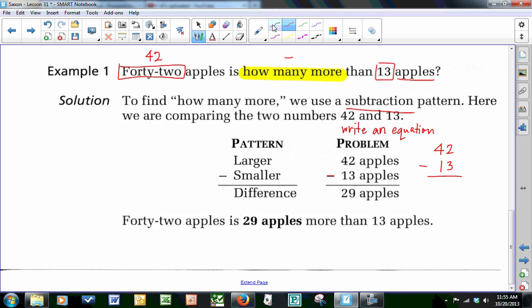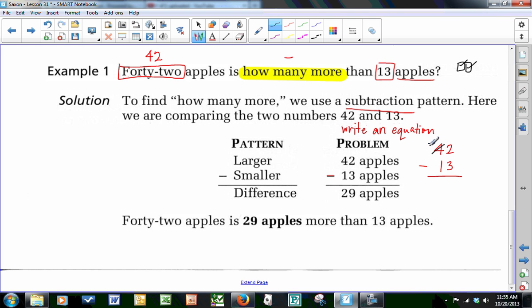So if I have 42 and I want to subtract 13 from it, notice I'm also going to have to use regrouping, because here I have 2 and I want to subtract 3. Look here, if you have 2 boxes, you can't take away 3 because here's 1, here's 2, but you're still missing 1. So in order to solve this problem, I have to use regrouping. And regrouping is when you take a number from one place value and borrow it or carry it to the next. So I'm going to borrow a set of tens from the tens column.